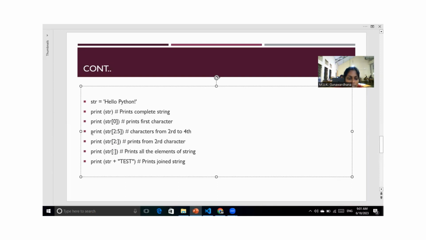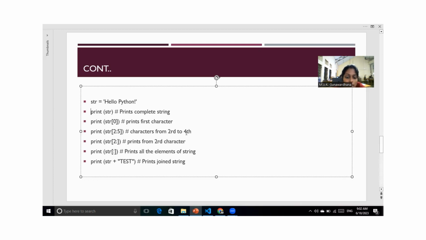Next, you can see str inside the square bracket. We mention the starting point and ending point of the subset of the string. The starting point is 2, and we must mention the colon between the 2 and 5. After that, 5 is the ending point. Here it prints the characters from the second index to the fourth index, but not 5.